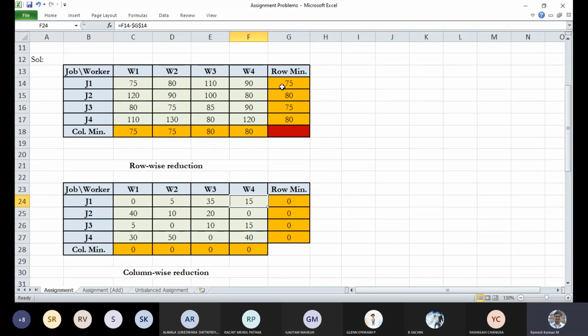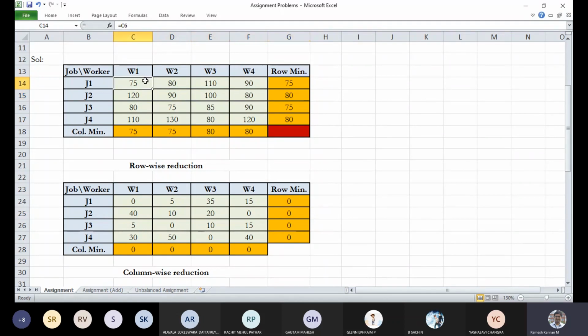You have to perform this for the entire row. Once you perform it for the entire row, we get 0, because we are subtracting the least number, which is an element in that particular set, from itself.